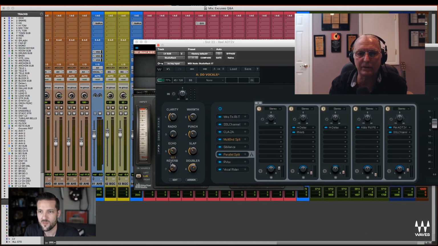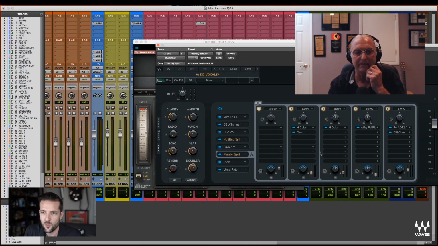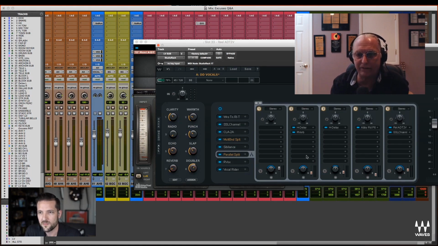See what it's doing? It's raising and lowering my echo. This is kind of like the front. If you think of Maserati vocals or CLA vocals, this would be considered the front panel. And this is all going on underneath the hood where you as a user don't see it. So this is a kind of signature plug-in maker for yourself, where you have access to be under the hood.